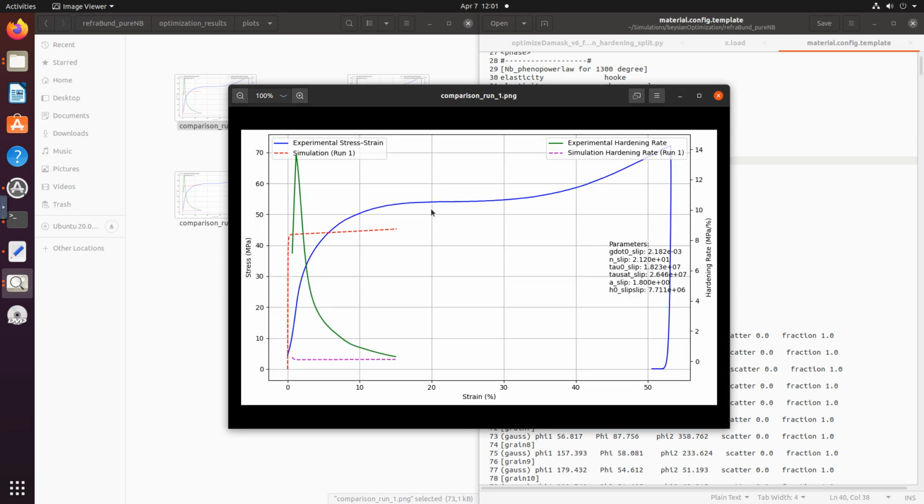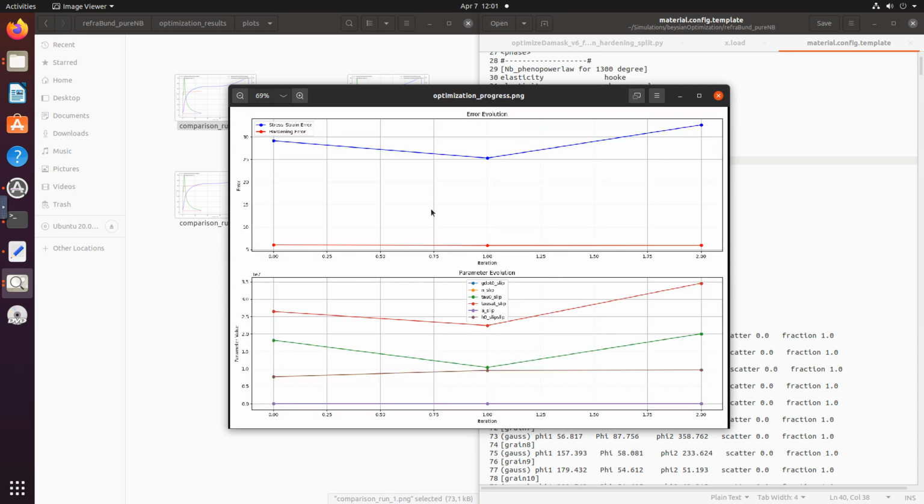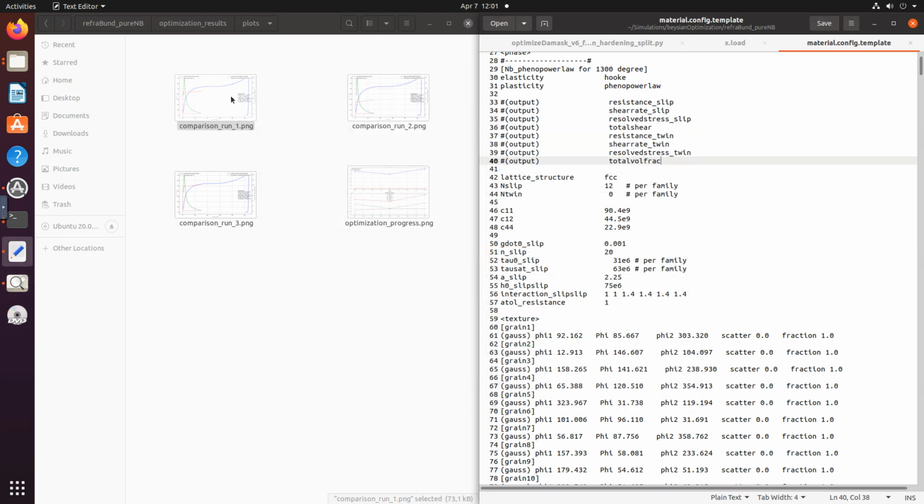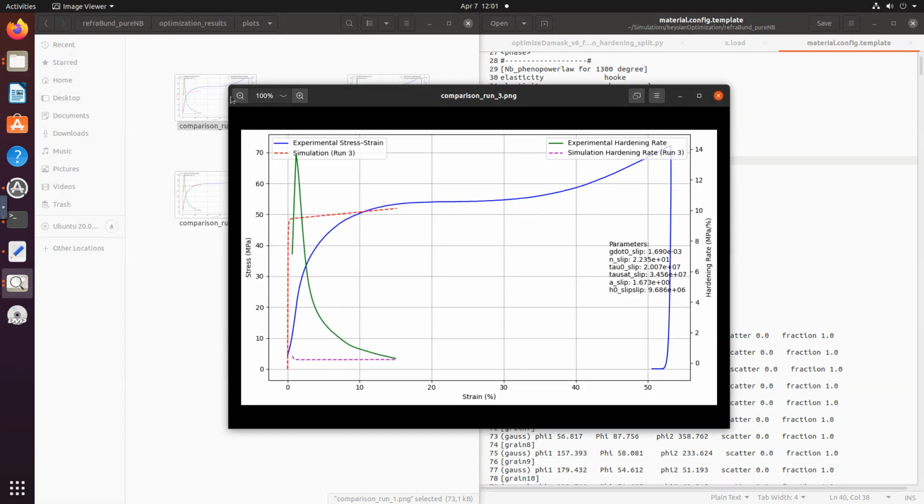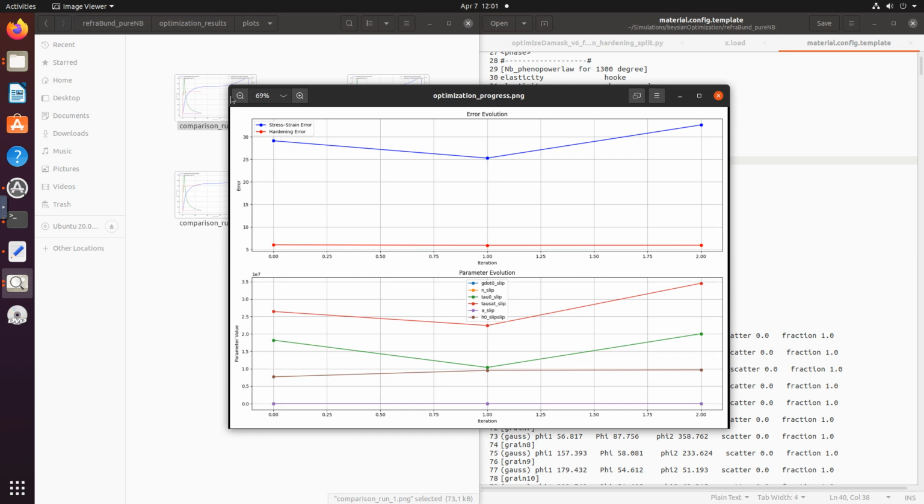But if I look at my other results, what you will now see is that it is changing these parameters, and based on that my stress-strain curve is shifting, right? Based on that it calculates the error. Here the error was 30%. Then when it changed these parameters, this error dropped to 25%.